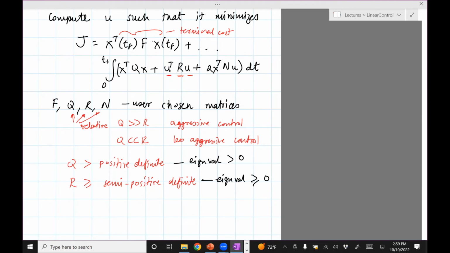So first of all, it's a cost you're trying to minimize, so that cost should be positive. That's why Q and R should have some sense of being positive. And then R, you can actually make R 0. Some people just don't penalize R, which means the lower the R is, the more aggressive control is going to be. And so that kind of control tries to pretty much meet that expectation on x. Okay, so that's just a cost function. How do you solve this?